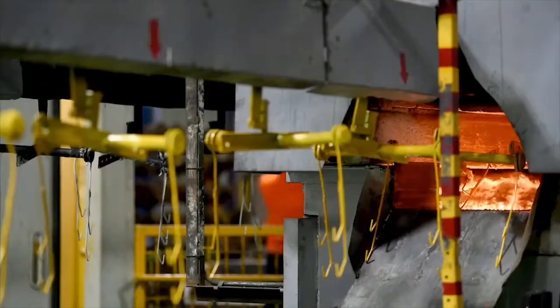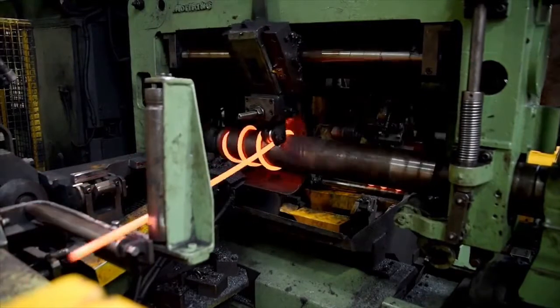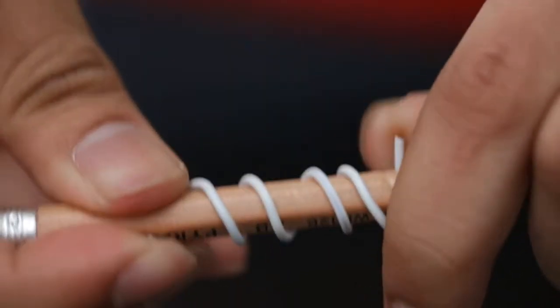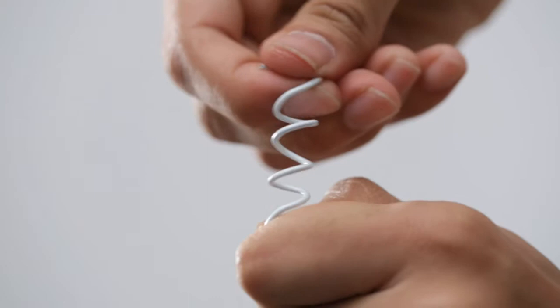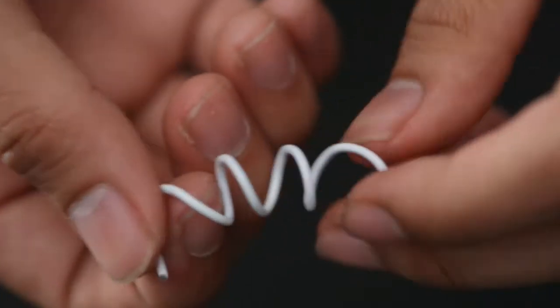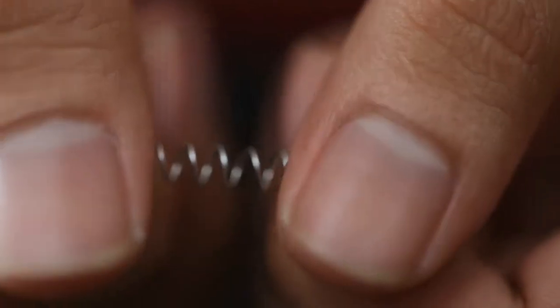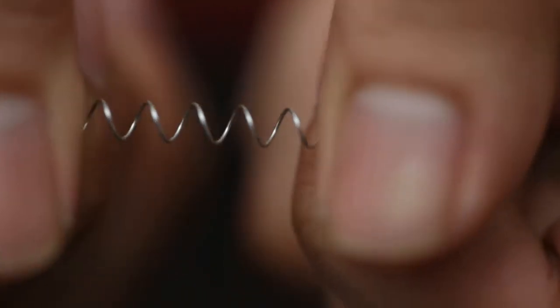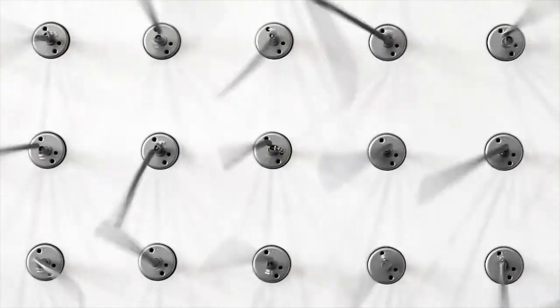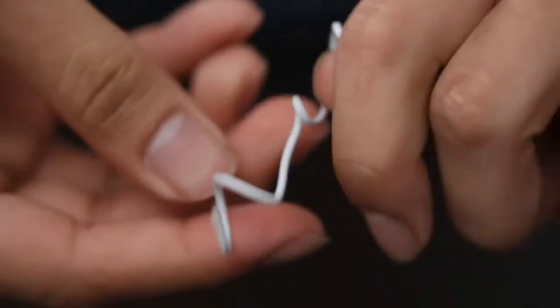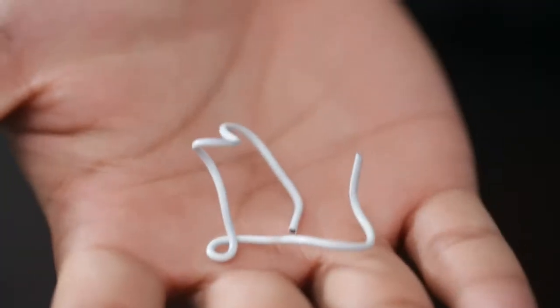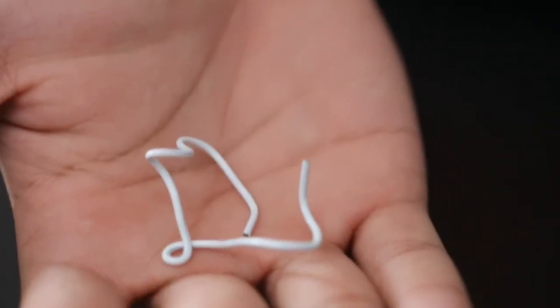This is because when a material is in its original form, stretching it would mean tugging the atoms out of their position and the metal's crystal structure. By coiling the paper clip around the pencil, you exerted force to bend it, storing some energy into the spring. So the spring is now pre-stressed. As a spring, it's easier to change its shape a bit more. And the more windings it has, the more you're able to change its form. So with just little force, you're able to stretch or squeeze the spring greatly. This is because the spring is able to absorb the energy you've exerted in it.